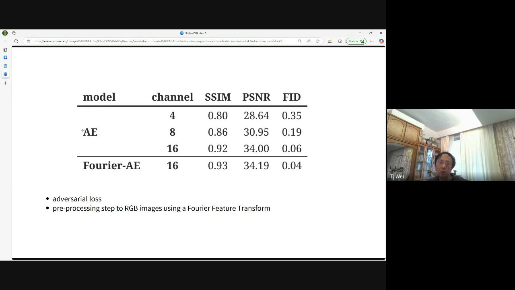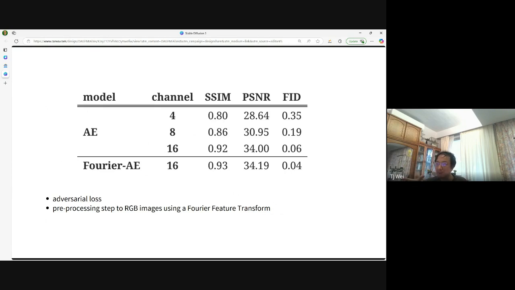One is to consider the channels of the autoencoder. Like Stable Diffusion, the autoencoder has four channels, because after the autoencoder you get a latent. It has a width and height, and also a channel.